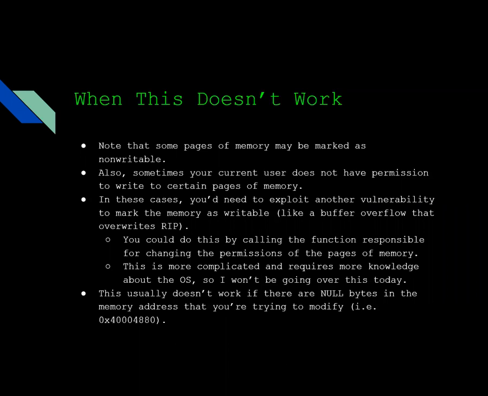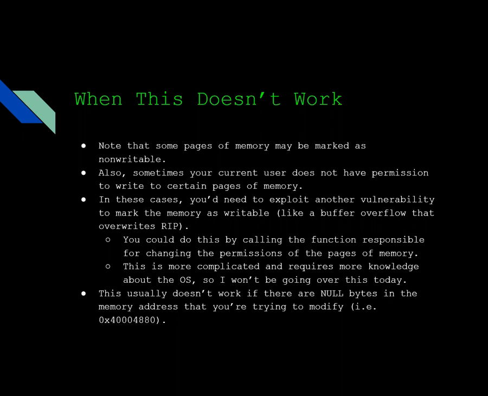So there are certain situations where this exploit does not work. The main situation where it does not work is when pages of memory are marked as non-writable. When that happens, that means that if you try writing out to a certain page in memory, it's going to deny you permission from doing that.